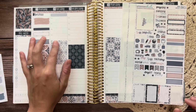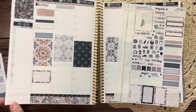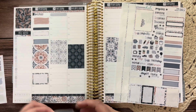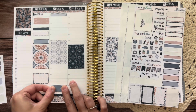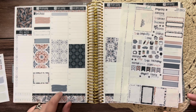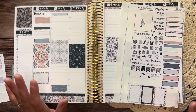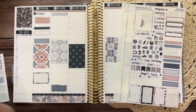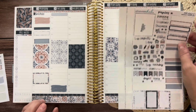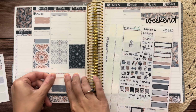Then Tuesday, I know that I have Bible study at 6:30. Like I think I said last week, my ladies group is going through Jen Wilkin's brand new Revelation study. It's so good. This will be our third week, and I'm really excited about it. So we're doing that at 6:30. Judson has speech therapy at 4.